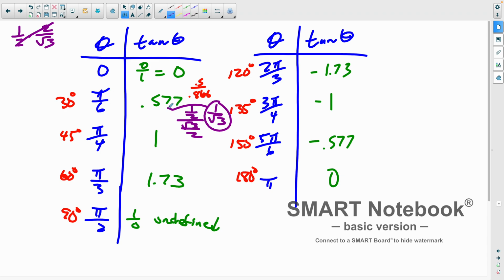Okay? If I did 1 over square root of 2 over 2, and square root of 2 over 2, like that. Well, that looks funny, but what is that equal to? 1. It's the same number on top and same number on bottom, so it's good. So that's 1. This one right here is square root of 3 over 2 and 1 over 2. Which again, it would do the same thing it did up here. The 2's would cancel, and it would leave me square root of 3 over 1, which would be square root of 3. And that is the answer for square root of 3. If you put that square root of 3 in the calculator. All right? Now, I'm going back to that, so if they needed exact answers, that's how we could do that.